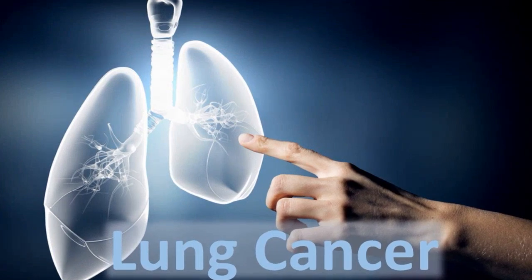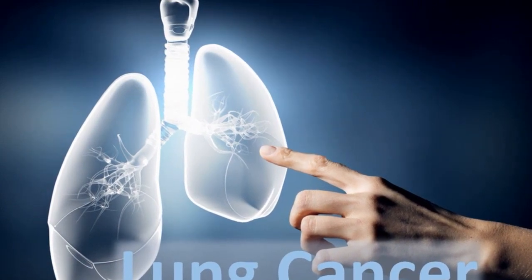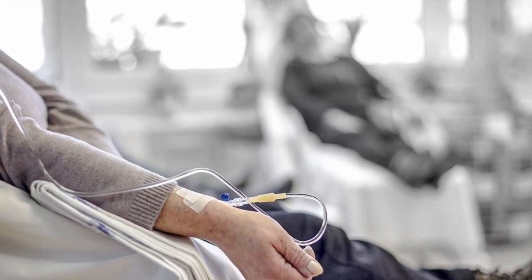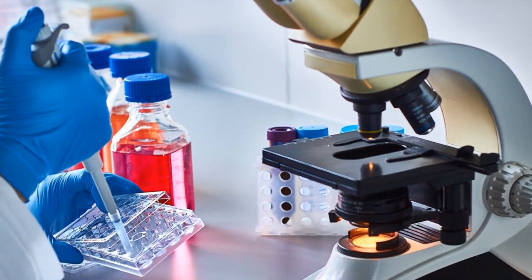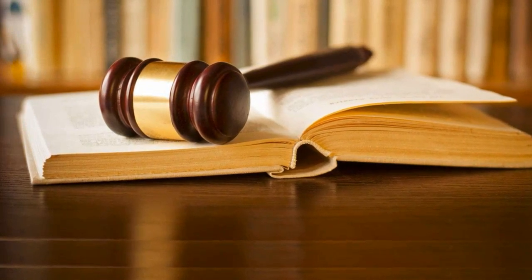Radiation pneumonitis, where the lung tissue becomes inflamed, is also a possibility months after treatment ends. In rare cases, myelosuppression, where the bone marrow is suppressed, can occur with radiation treatment as well. While the radiation beam itself is carefully targeted, there is still potential for damage to nearby healthy tissues and organs. The side effects tend to be cumulative over the course of treatment and can worsen before improvement. Supportive medications may help manage some symptoms as well. Now that I've outlined the major categories of side effects to expect, I will provide more detail on specific symptoms and how severe they tend to be for mesothelioma patients.